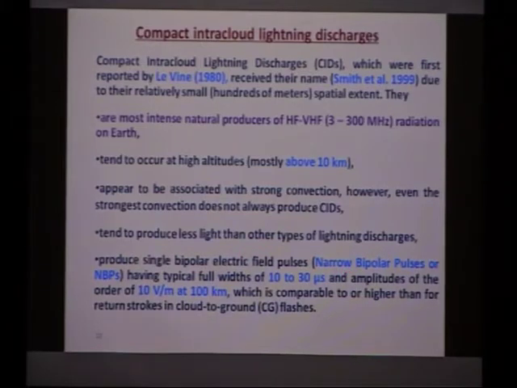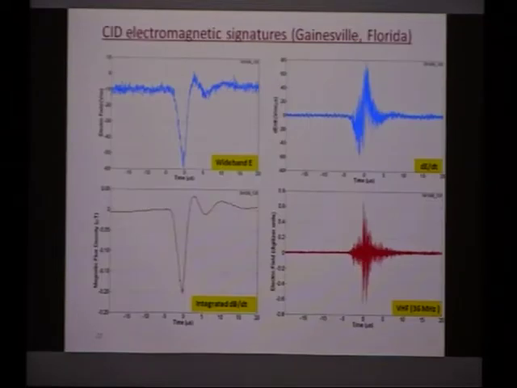So these are very intense events. Some examples: the electric field signature, magnetic field signature, of a single compact intracloud discharge, the corresponding dE/dt signature measured independently, and finally the VHF signal shown here, at 46 megahertz. And this signature is very large. You cannot appreciate it from this slide, but I'll show the comparison later. It will be clear. The majority of these events are isolated.